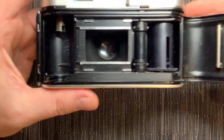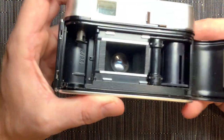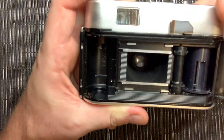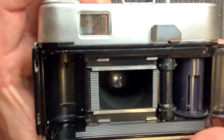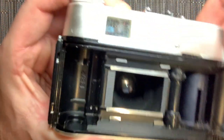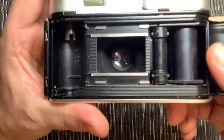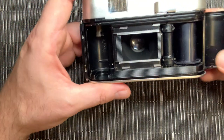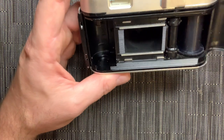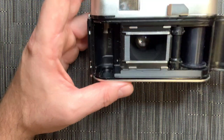The main thing I look for when the back is open is in the center — you can actually see where the shutter opens and closes. So I'll advance the film and you can see the shutter open for just a quick second. That's really what you want to see — that the shutter works. Otherwise, unless you want to spend money on a repair, I wouldn't bother with a camera where the shutter doesn't work.